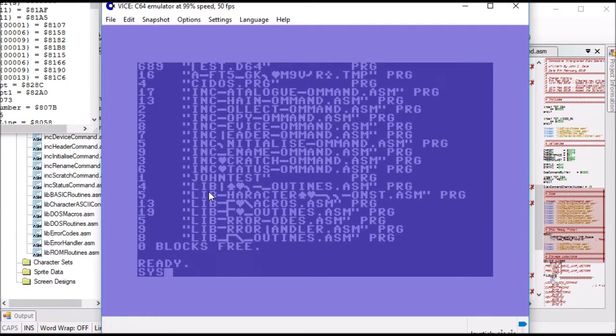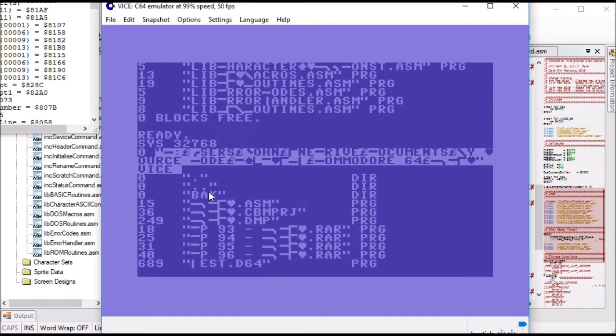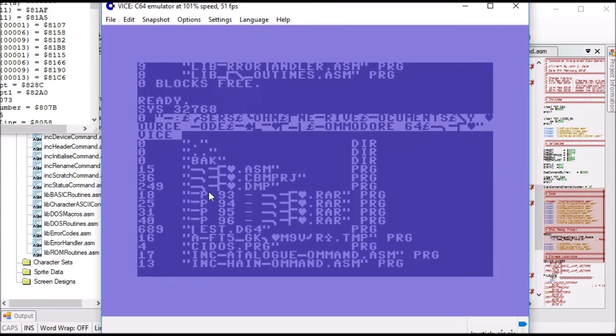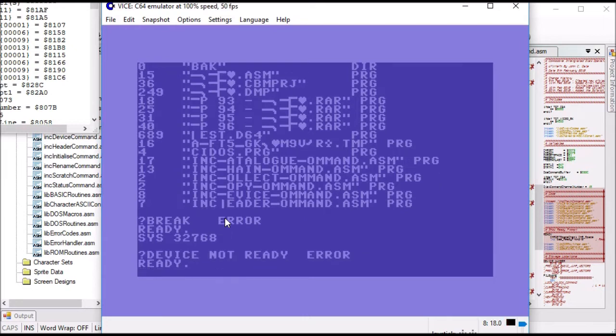Now, 32768, so we're going to test all the standard things. So when you press Control on the C64, it slows the print down. So there you go, print. So that's still working, and pressing the run stop key, there you are, break error. Now I'm going to turn on True Drive emulation and then do it again, and because we haven't mounted a disk, we should get some sort of error. So we do it, there you are, device not ready error. So that's saying it's not ready.